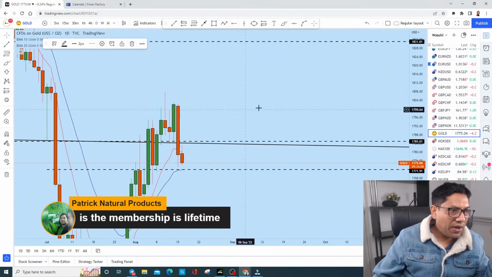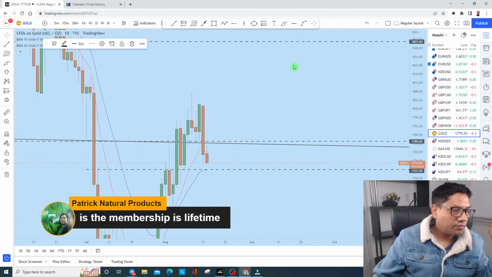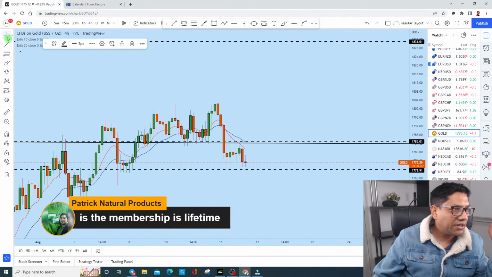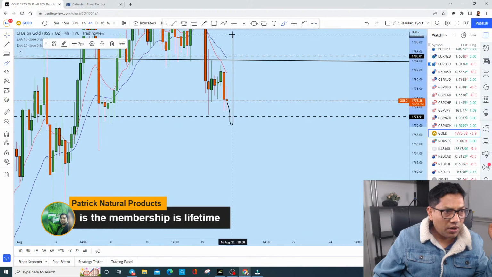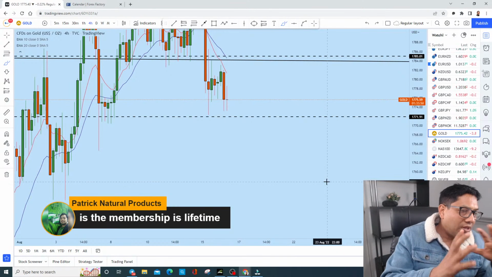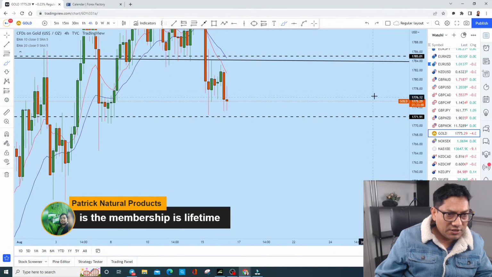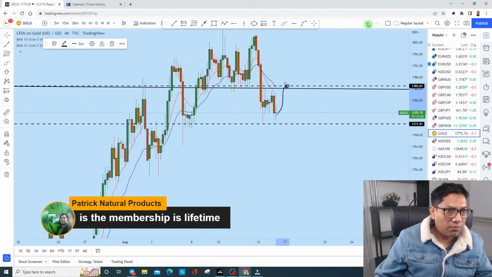So what I'm expecting is the price to go up and test this zone. Now from the 4-hour perspective, after this bearish candle, the price is moving along this zone. What I think is that it might even come down and then go up again. On the other hand, let's consider another scenario, that gold might not go up there. Then what might happen? We might see a drop down, right?